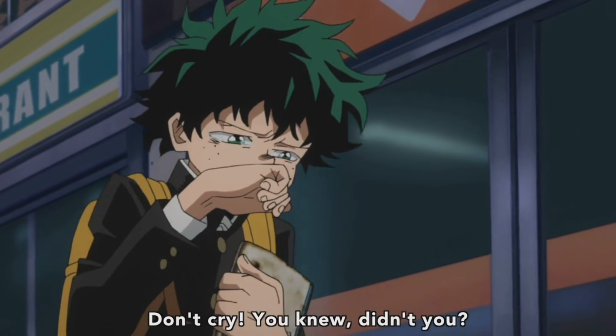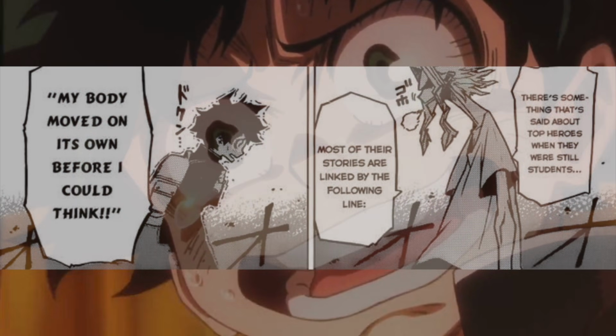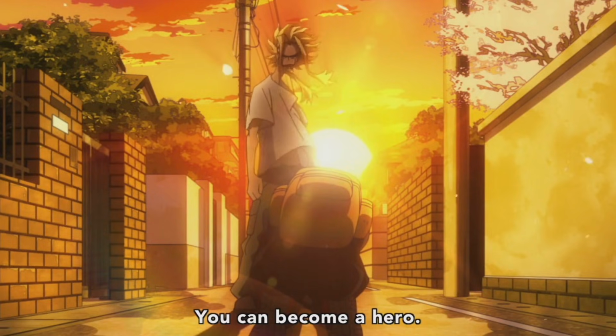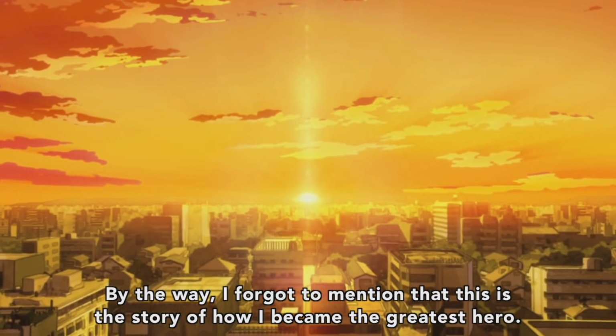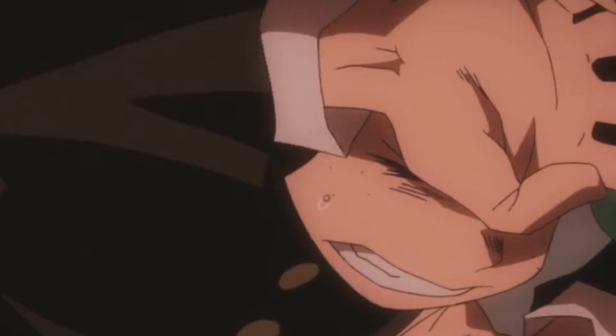Disheartened from this new truth, Deku still attempts to try and save his friend from a dangerous villain, and by doing so teaches All Might a lesson that he'd forgot. By the end of the chapter, All Might tells Deku what he's always wanted to hear, that yes, anyone can become a hero. We are then told through a narration from Deku in the future that this will be a story of how he'll become a great hero. The answer to the theme's question would be yes and no. Anyone without a quirk can become a hero and easily run to try and help people, but you'll need more than courage to become an effective hero to save people in the future.